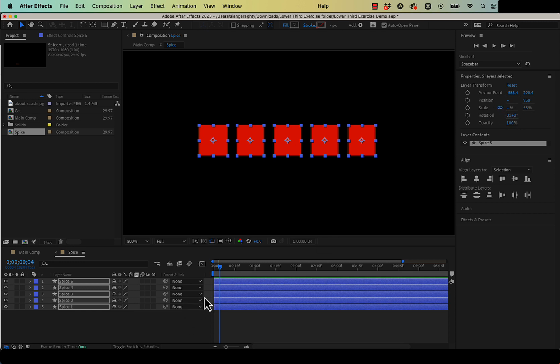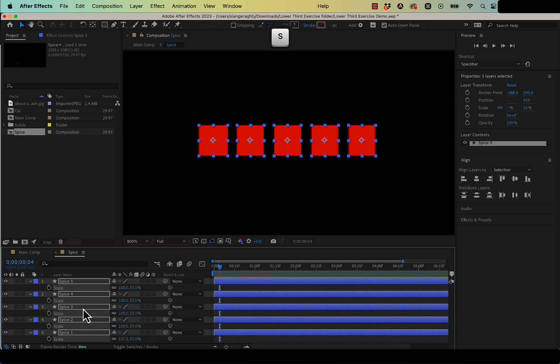All right, so these boxes are going to start at 0. They're going to overshoot to like 130%, and then they'll settle back to the original 100%. So let's go to like frame, I don't know, 4. And with all of our layers selected, press S for scale, and we should be able to adjust all of these at once.